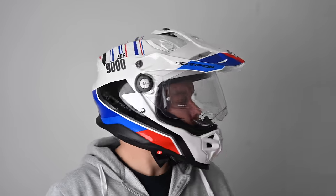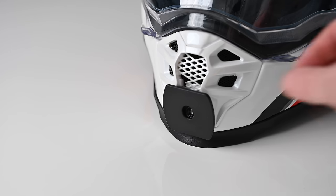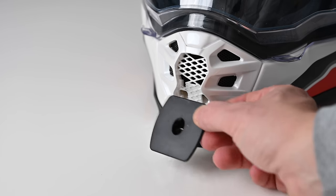And the city mode allows the visor to be cracked open enough to allow airflow in, and it holds that position well, even at speed. Airflow is pretty decent, but I didn't find it to be particularly exceptional. Inside the box is an action cam mount, which allows you to replace the rocker switch opening on the chin with a flat mount. A very nice touch, I think, for those of us that want to film our rides.